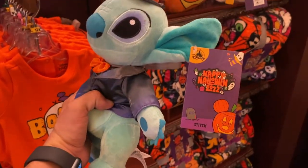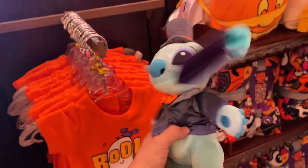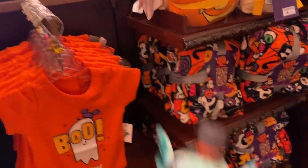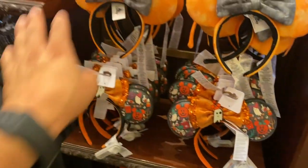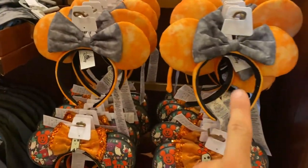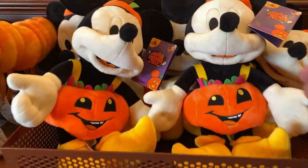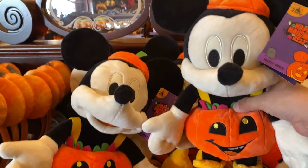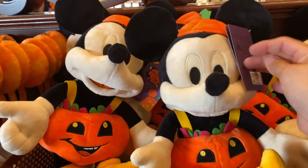Oh look at Stitch! Happy Halloween 2022 Stitch — that's cool, it's going to be $26.99. I do love this little Boo. I'm thinking about getting this for Michelle — she's been wanting this for a while. I found it! I love this one — I really think it's Boo in a pumpkin and everyone's gonna go crazy for this one.